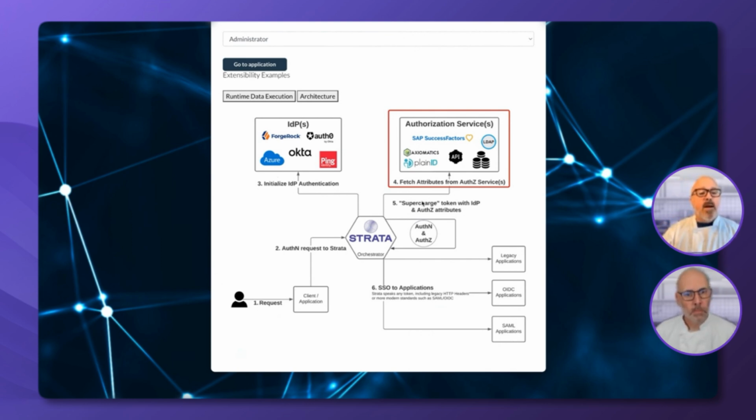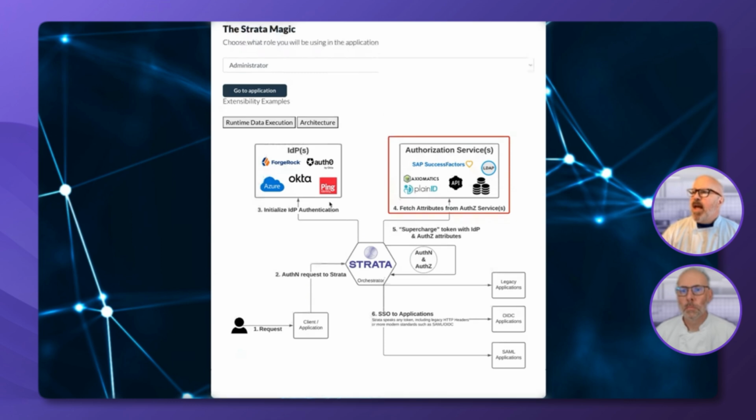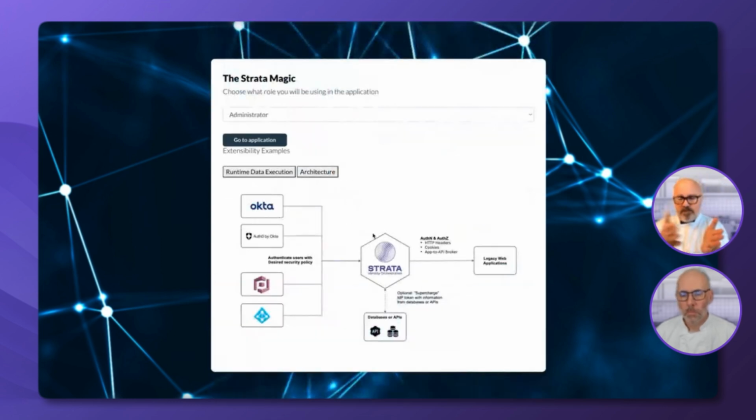So in this case, we're going to go to an application that's built just before federation technologies are there. And so we're going to take some of the information that we got from the IDP, and then we're going to supercharge it with the additional information that we did at runtime before they get out there. And architecturally, this happens similar to the subway slide that I showed you earlier. It doesn't matter what we're using or how many identity providers are in the ecosystem. They're just parts of the fabric that we interact with. And then we can call out to other stuff and then ultimately let you out to the application wherever you need to be. So let's show this whole thing wrapping up.